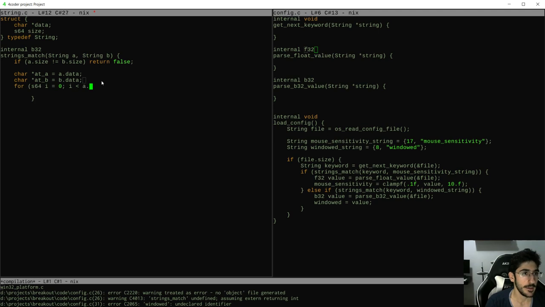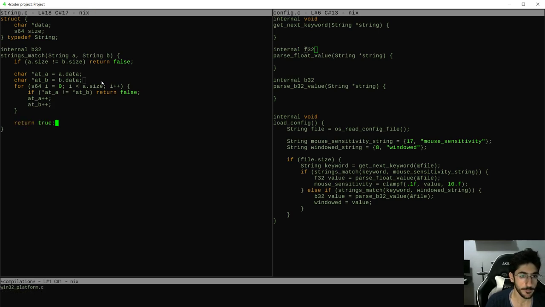Let's see, i less than A.size, i++. So if at A is different from at B, I'm going to return false. If it's not different, I'm just going to increment them both. And it's going to return true. It should be good to go.